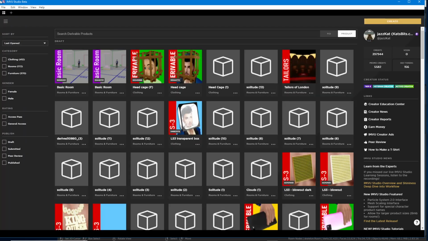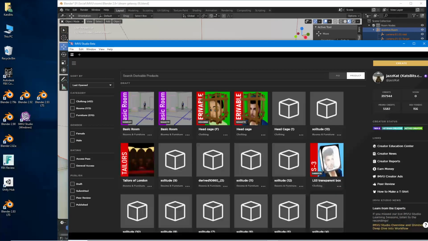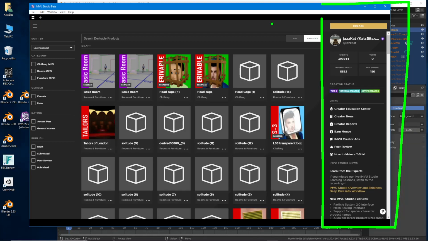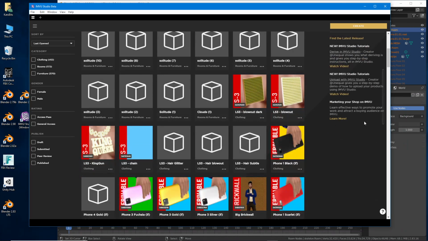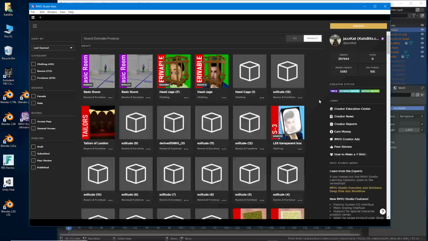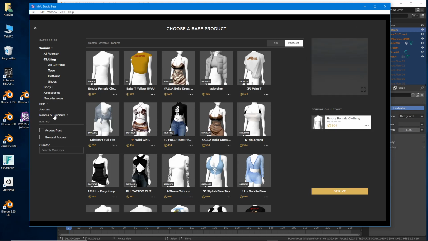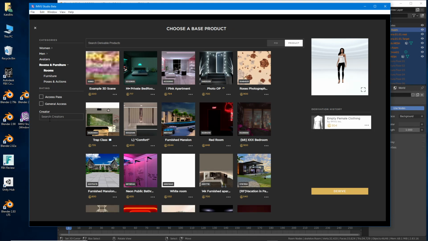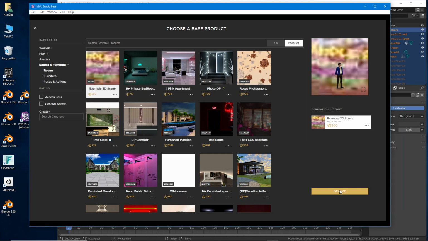This is Studio Beta. Oh, and the new update at time of streaming, we've got our information panel, so our user panel on the side with our user and some stats, various links to different things. So that's useful. Right, so create rooms and furniture, rooms, example 3D scene, derive.